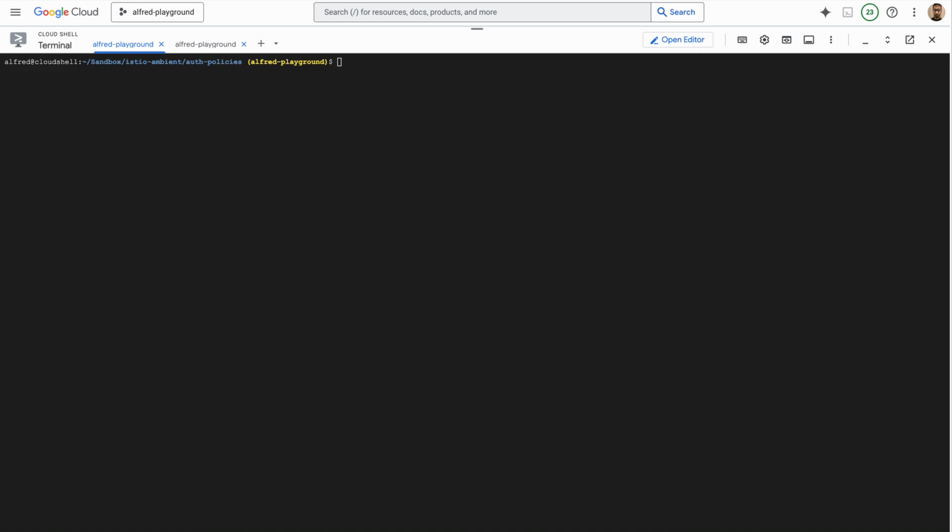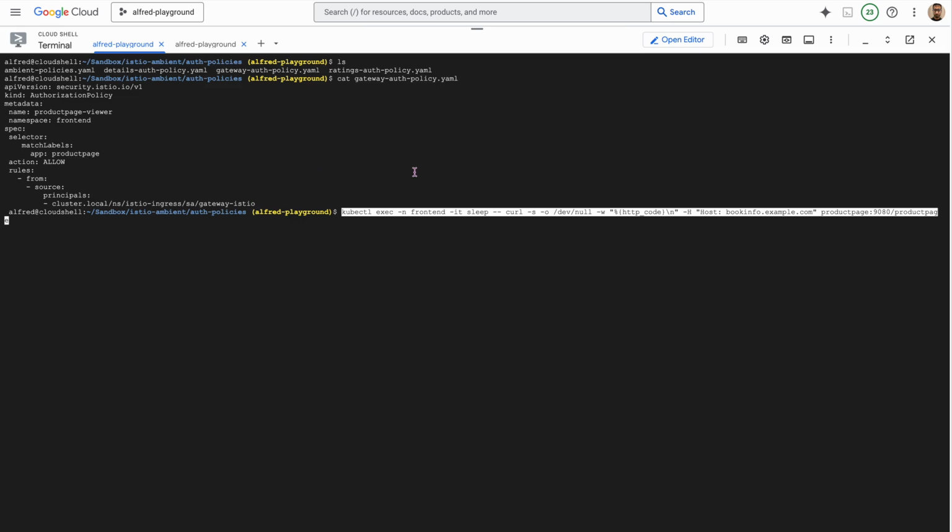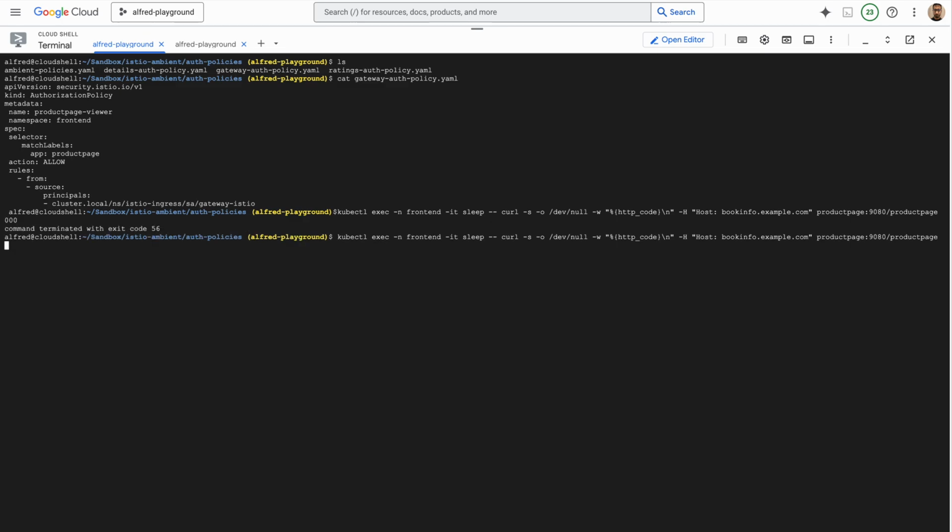So we created a policy that essentially allows the product page viewer, let's take a look at this again. The gateway policy, right? This policy allows the product page service to be accessed by the ingress, but by nothing else. Remember that we did not make any change to this policy since no L7 filtering was required. It remained as it is. So this should still work. We are communicating with it with the sleep command. And yeah, there we can see that it's not allowed as expected. So the sleep pod is not able to access the product page pod, which is the behavior that we want.